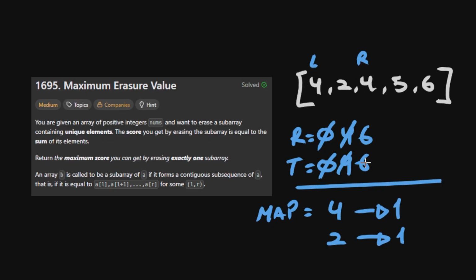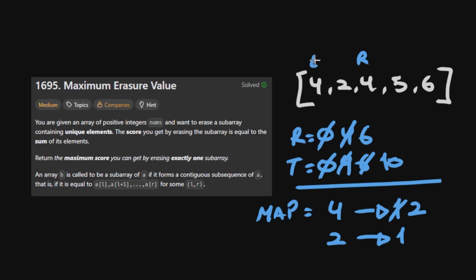First we add 4 to total, so this is now 10. And then we add this to our frequency map. So now here we have a count of 2, meaning we have seen the number 4 2 times. So we no longer have unique elements. So in this case, we want to update the left pointer.